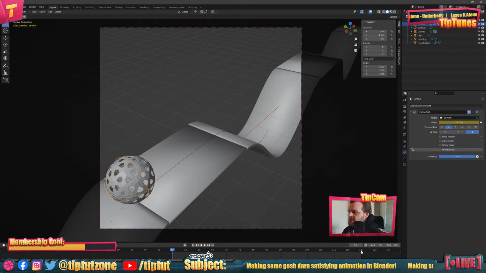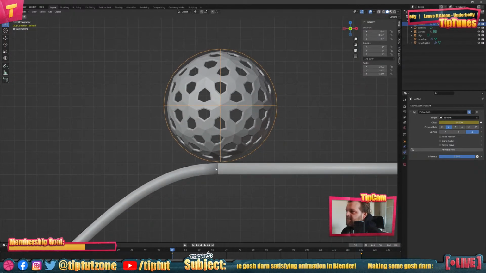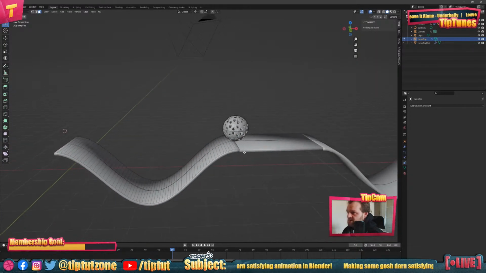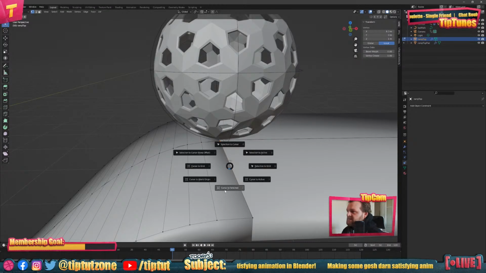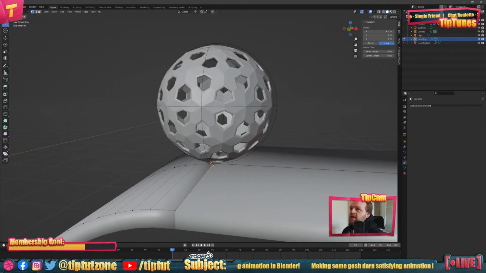So then by here. Oh, I think I know how to do this. Yeah, I know how to do this. So we tab into here, select everything and snap back to it. This should work, bear with me. Take that point, Shift S the cursor to the selected point here, and then transform its location up by 0.5 meters.